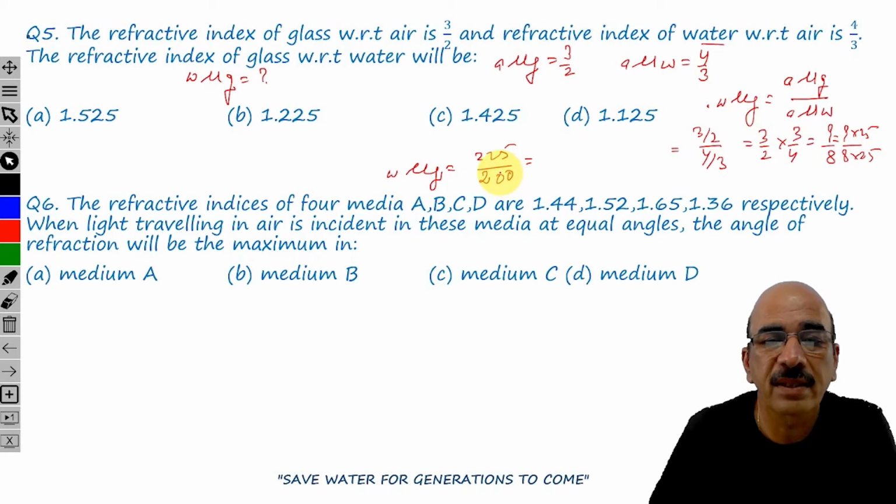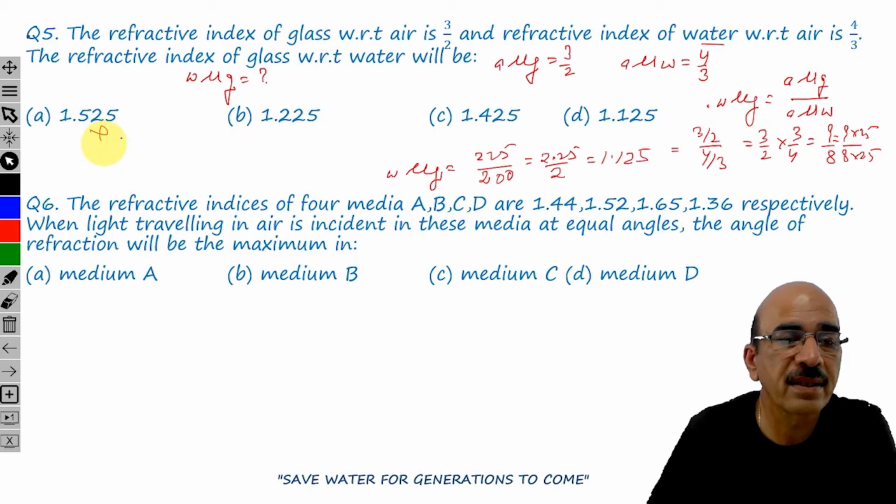So what do we get here? Answer, it will be 2.25 divided by 2, and it will be how much? 1.125. So 1.125, देखिए इसमें तो कौन सा आंसर आ रहा है? This is not, ये भी नहीं है. 1.125 is the correct answer, है ना? So the correct option is here, this.